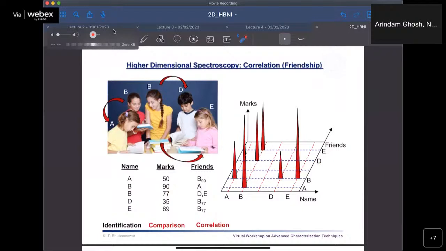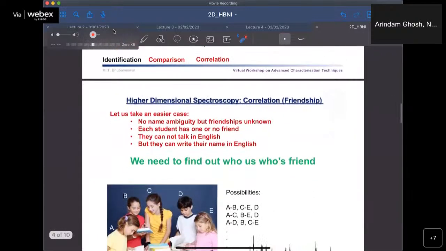In fact, we do this kind of thing in our real life as well. Suppose both of them have the same name, both are Amit, and we say that Amit has come. Then I say, which Amit? The tall one? This tall is basically another correlation. I am actually giving another feature that connects it so that this degeneracy is broken. This is the same thing that we will be doing here.